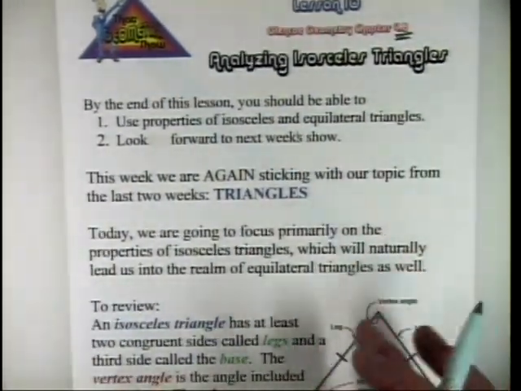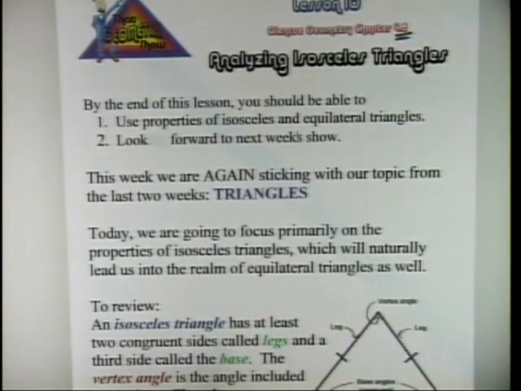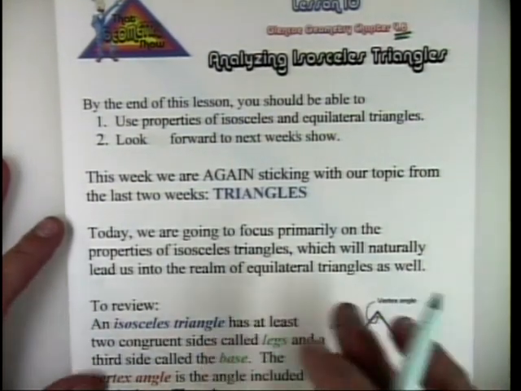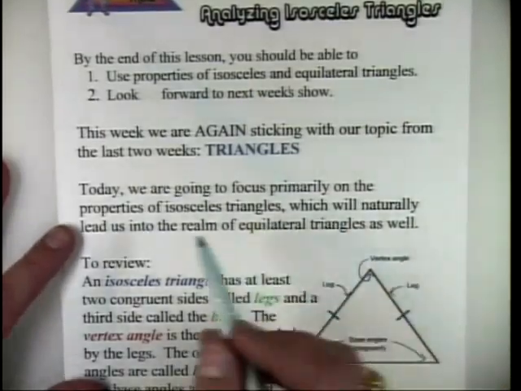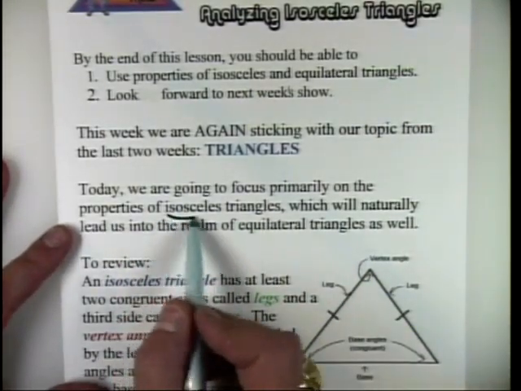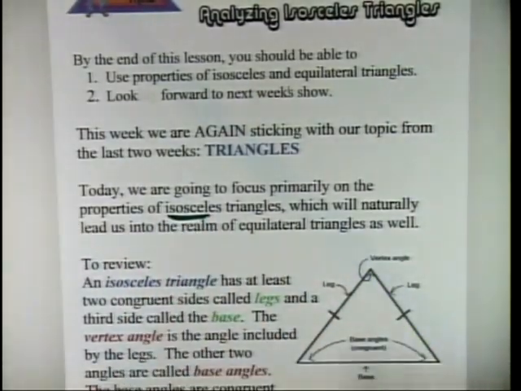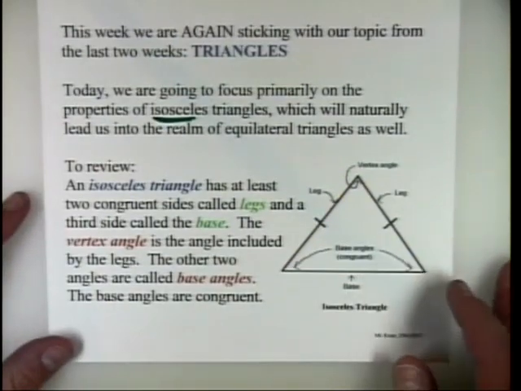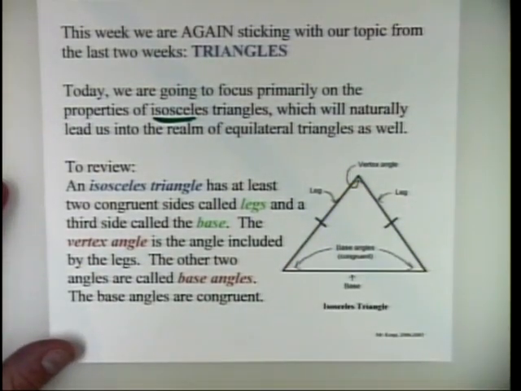Okay, so you're probably saying triangles again, right? We've covered triangles the last 2 weeks. Well, we're covering it again this week, and we're going to be covering it again next week. Triangles are a very, very important part of geometry. But today we're actually going to be focusing primarily on the properties of isosceles triangles, which will naturally lead us into the realm of the equilateral triangle as well. So we need to start off by reviewing an isosceles triangle, what it is, and its parts.